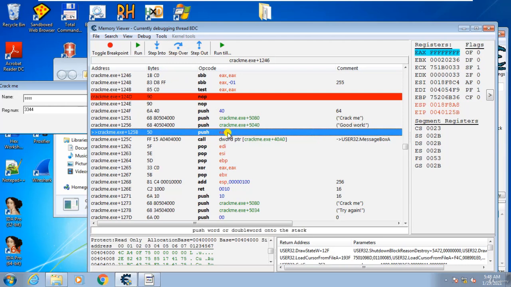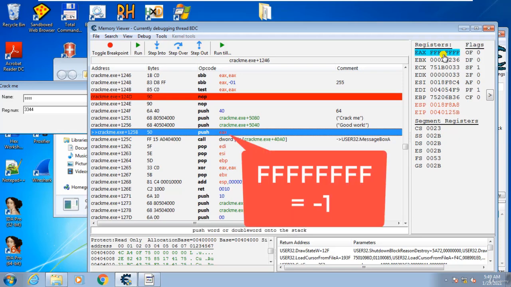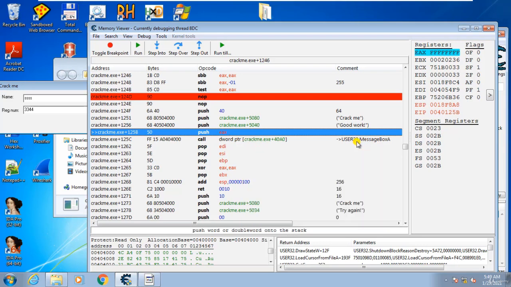Now take a look at this. It is going to push all F's to the stack, and all F is -1. This is hexadecimal. If you convert this into decimal, it is -1, and -1 is an error. That's why it's not showing a message box, right? If you wanted to show a message box, this one should be 0, right? So let's try that.